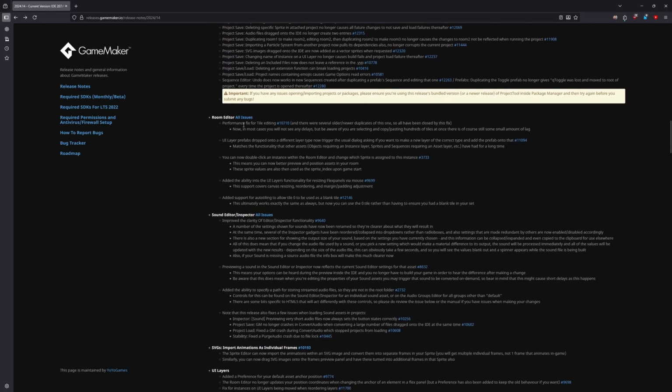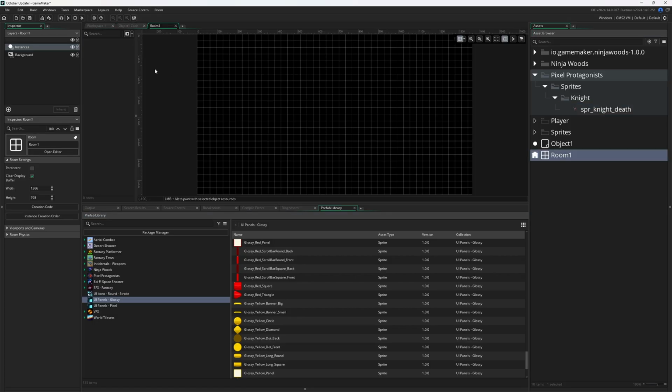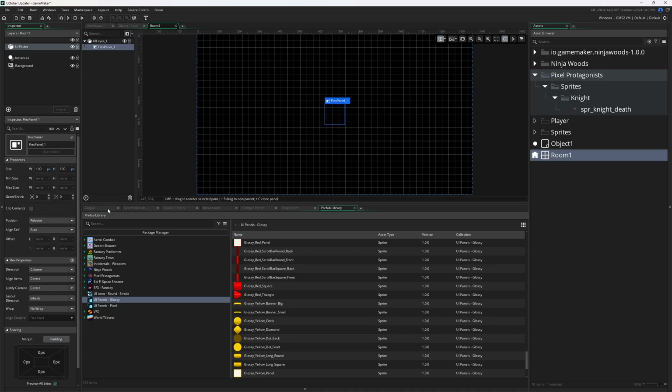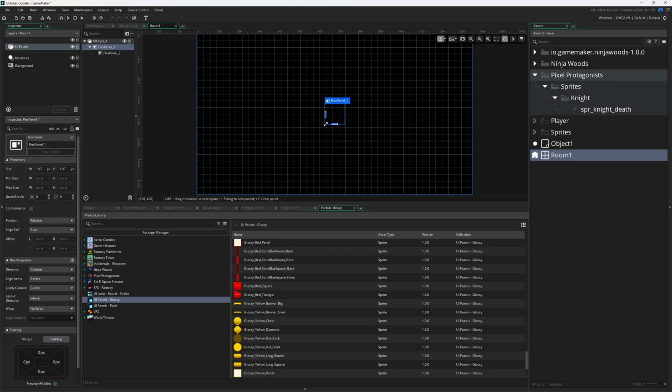They've added some performance fixes. They've added a few UI layer changes. So when you come over to your room and you've got that UI layer section inside of here, and then you start adding more. So you add like a flex panel inside of here, and then you add multiple flex panels. You can actually come into the flex panels now, and you can actually resize them with a mouse. This is a small change, but should have been here from the beginning, and so incredibly nice.